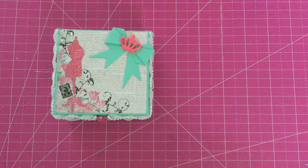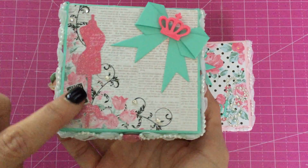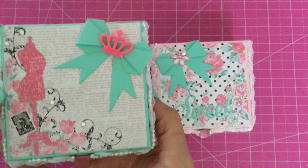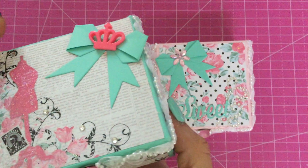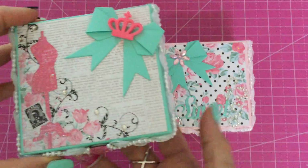I never have enough cards when I'm sending out racks or any other kinds of gifts or swaps, so I decided to make two little box gift card sets. I used that beautiful authentic paper, and I picked this one because I just love the dress form. I put a little bit of Stickles on there and some rhinestones, a little bow, and then this little cabochon from Natalie's shop. For this box, I did a search for a 3x3 card box and found a template online, and that's what I used.